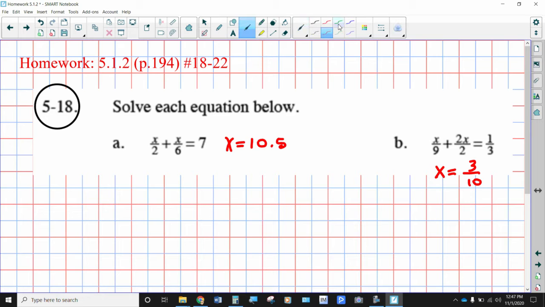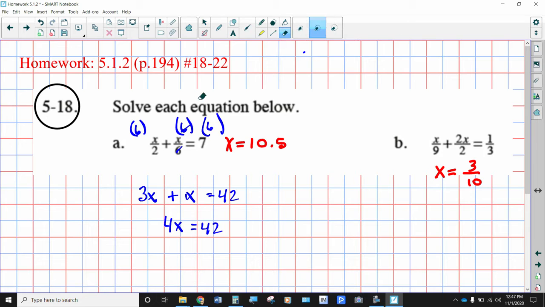So let's use our understanding of how we can rewrite equations to make them easier to solve and then solve the equation. In this case, the solution is 10.5. If we wanted to rewrite this equation, I would multiply everything here by, what could I do? The 6, right? If I multiply everything times 6, then 6 divided by 2 is 3, so that becomes 3x. 6 divided by 6 is 1, so that cancels out the 6's in this one, and then nothing cancels here, so that ends up giving us 42. So 4x is equal to 42, and when you divide 42 by 4, you get 10 and a half.